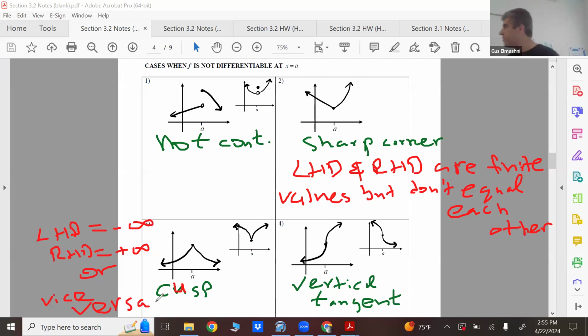So a cusp, if you look at the left side, right? If you draw a tangent line, those tangent lines are getting steeper in a positive way. If you look at the right side of x equals a, those tangent lines are negative and getting steeper in a more negative way. Or it could flip, negative and positive on the left and right sides respectively. So even though the derivative does not exist, we do want to be a little more explicit and know precisely what's happening, because that will tell us what to expect from the graph. The graph is going to look like this, right?